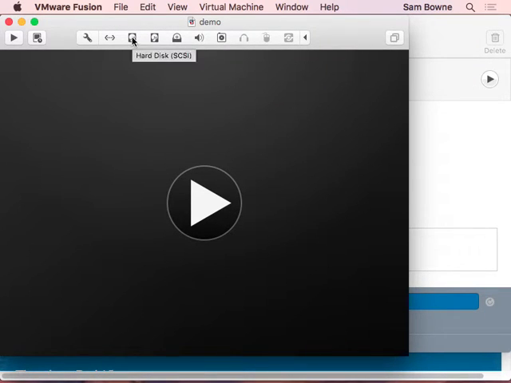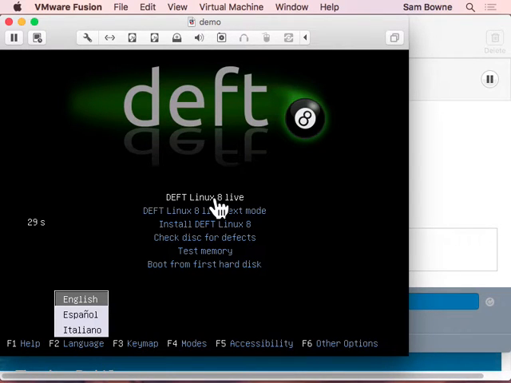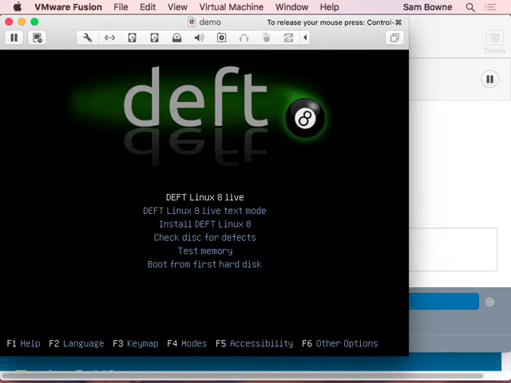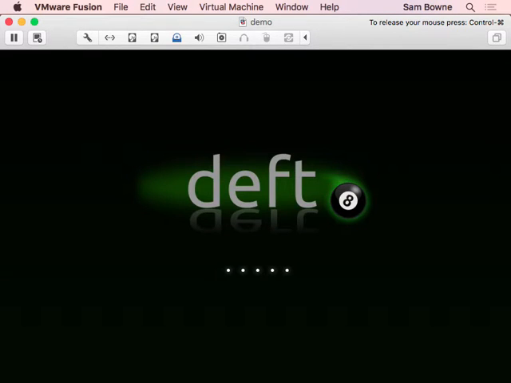Now it's got two hard disks. It's got a blank 20 gigabyte hard disk, and it's got the evidence drive here. But when I boot it, it's going to boot from the CD, so it's not writing on that drive. So now I just press enter to get English, and enter for the default boot up mode, which is all you want, because this thing is specifically designed for forensics, and the default OS is the one that works. And now you can image it with any Linux tool.